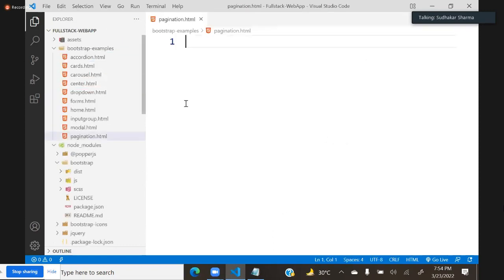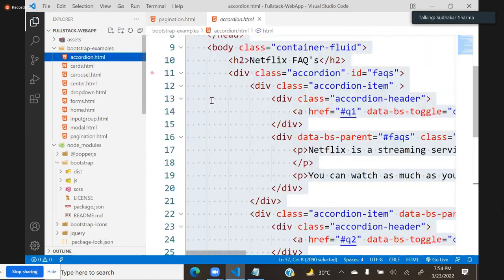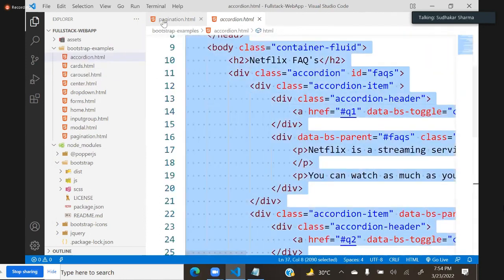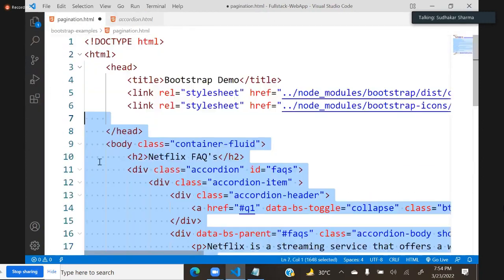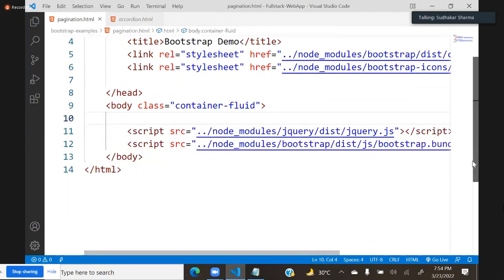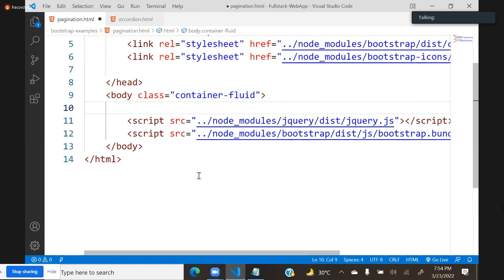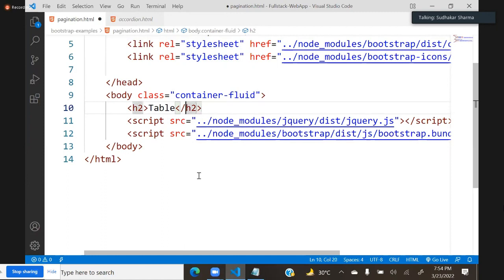Pagination.html. Let's copy any example, paste it, and delete all the content in the body section here. For example, roughly, I am creating a table, like a products table.